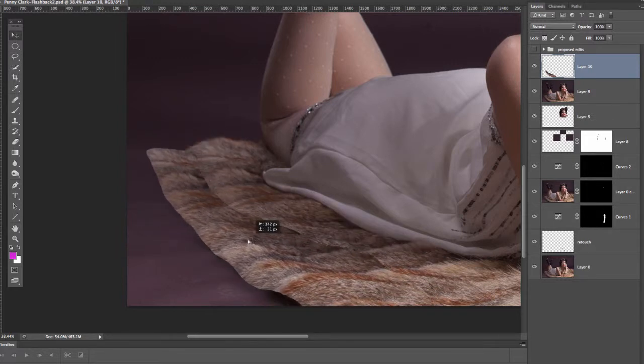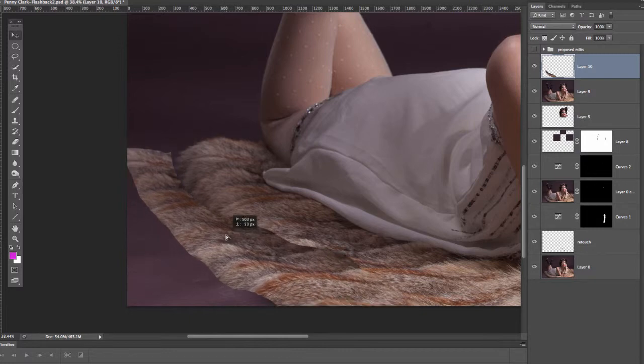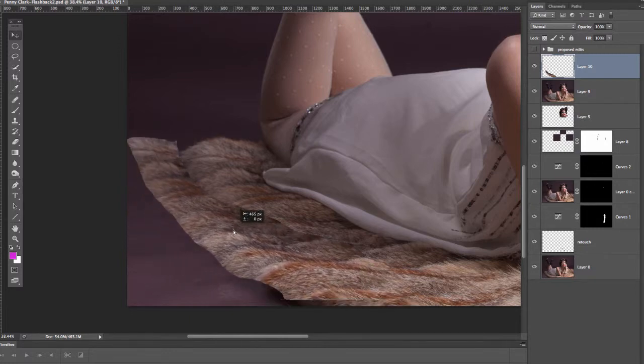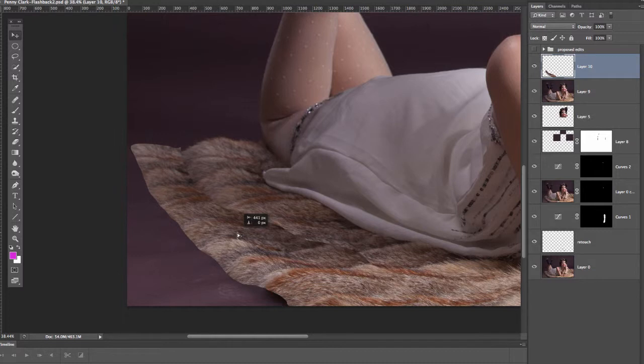I'm going to put it down here somewhere, and I'm obviously going to try to keep in line with these stripes. I know it looks really bad right now, but you have to realize the perspective is changing as this fur is coming off. It's really kind of coming off towards us and off to the left, so it's really kind of getting closer and it's skewed. So what can we do with that?